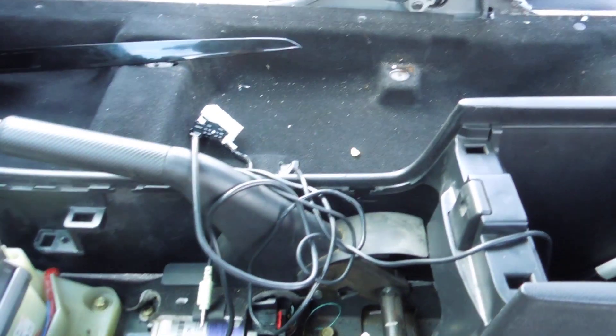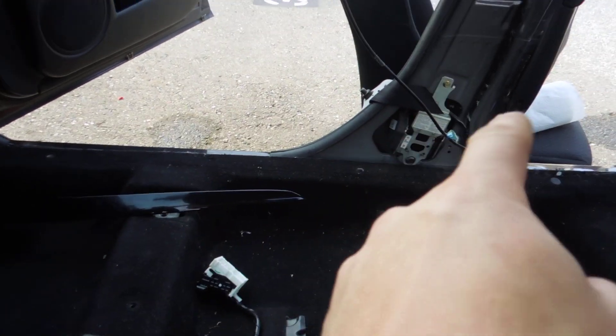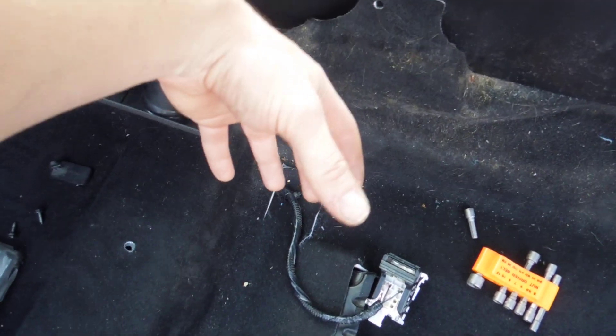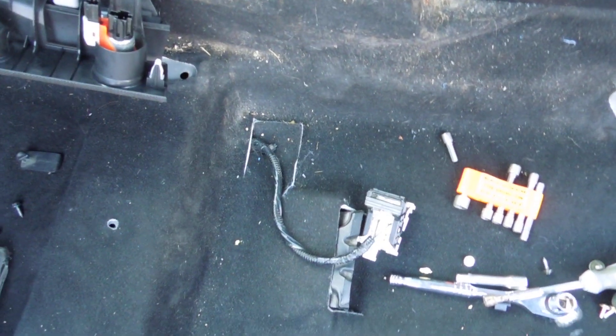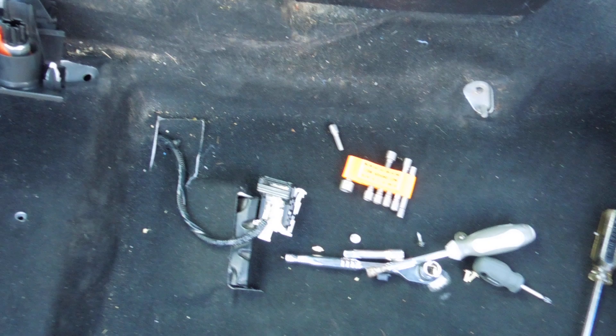After you do that to the other side, just lift the seats out — it's really easy. You'll notice the seat goes into the mechanism right there. There's also a side pouch on the side of the seat where the seat belt attaches; you have to pop that and unbolt it right from the seat. Once you're at this point, you've got no seats in and no side panels on.